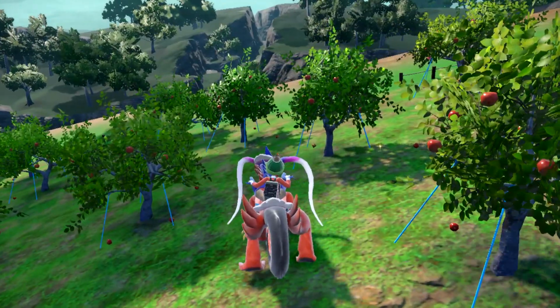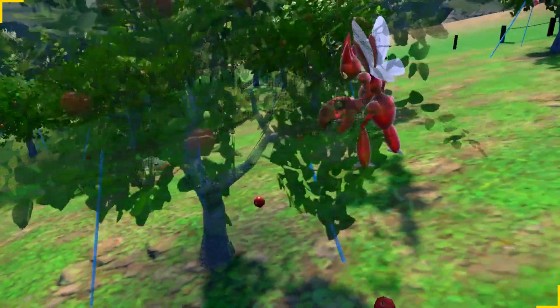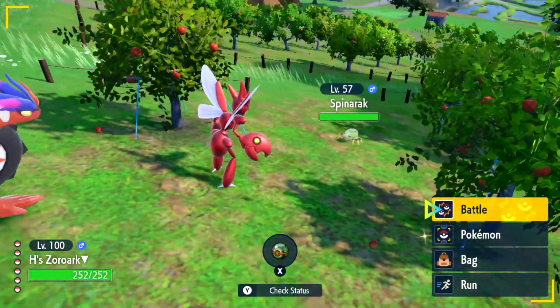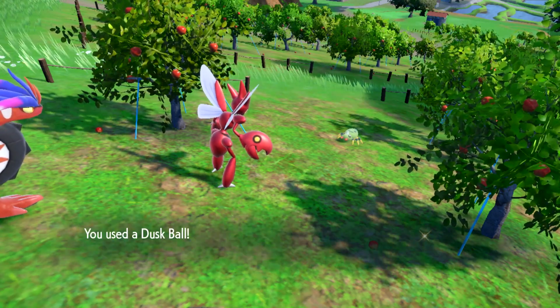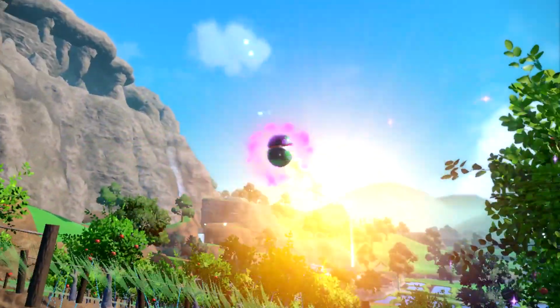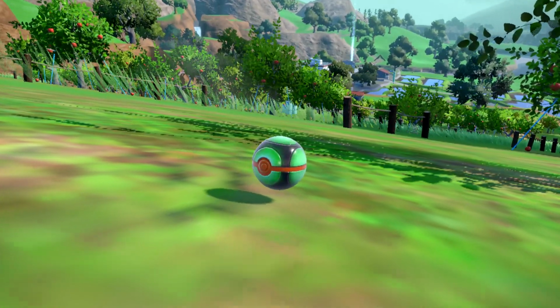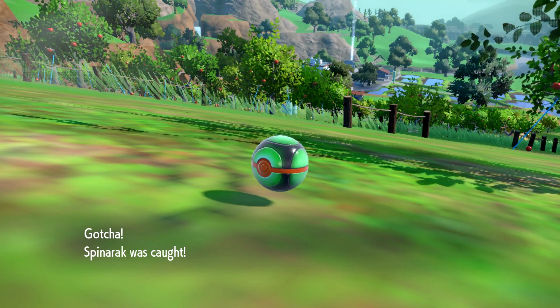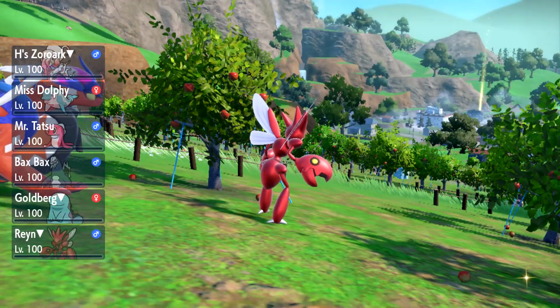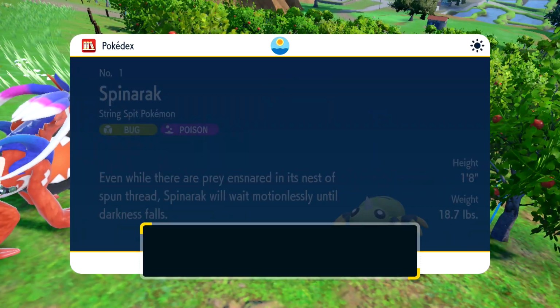Well, that's not a Bellsprout, but that's another new Pokemon that's new to the Kitakami region. This is Spinarak from Generation 2, another early game Pokemon, which means in theory I should be able to catch you with relative ease with a Dusk Ball. Spinarak will evolve into Ariados, a bug poison type. Not super great. It mainly serves its purpose as a relatively rare Pokemon from Generation 2. It does learn some useful moves like Sticky Web and whatnot, so it does have a niche use in the competitive scene.